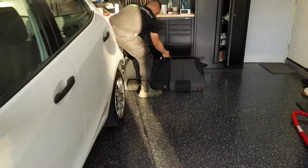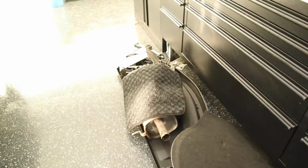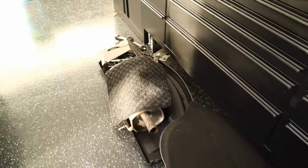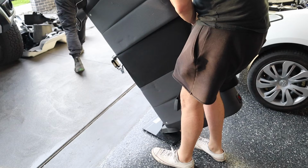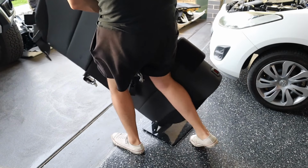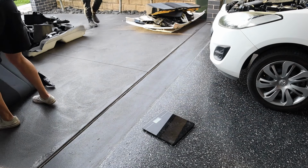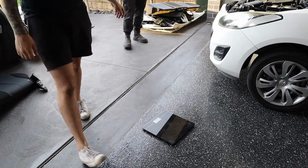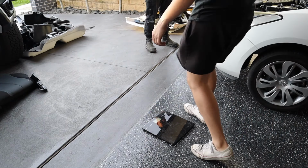Okay, pile number one. Pile number two. Rear seats. Spare tire. Exhaust. Bunch of crap. Let's all weigh it. 16.1. All right, let me get a notepad. Write it in our joint notes on the phone. Okay. Yep, it's 16.1 kilos. And then we'll add it all up together.